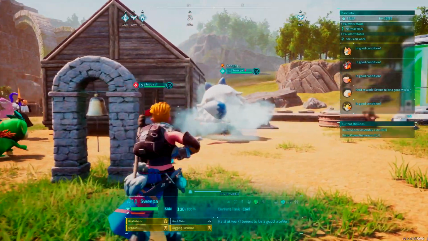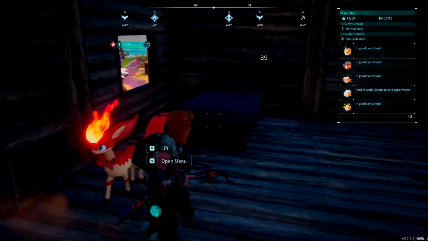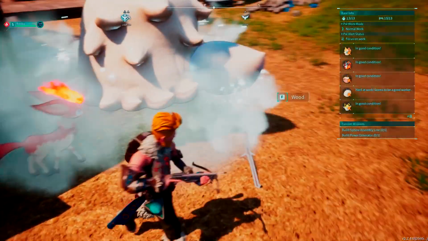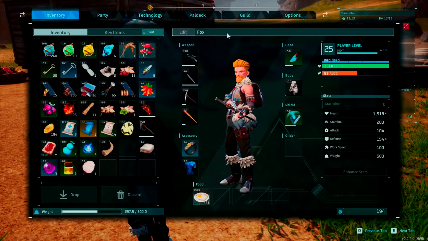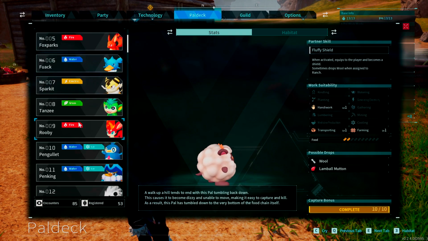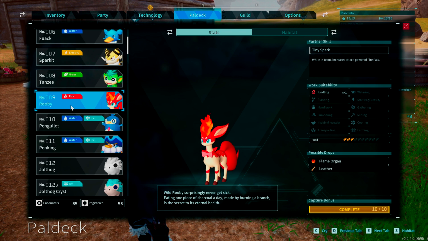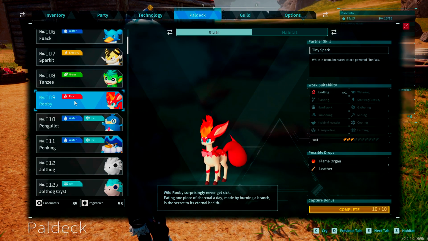We are talking about Rooby today. Rooby, who is going into her house for some reason, a little shy I guess, today. So Rooby is a fire type pal, obviously, if you couldn't tell. And kind of like a beginner pal, I would say, just in terms of its abilities and work skills and whatnot. But here it is, our fire type, which means that she is strong against ice and grass types.